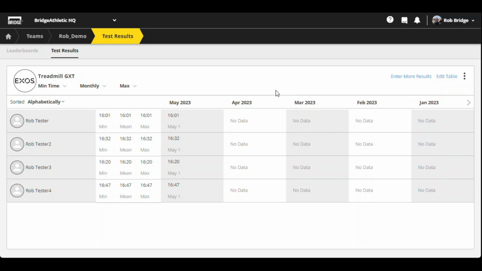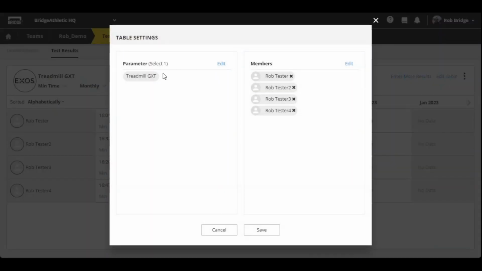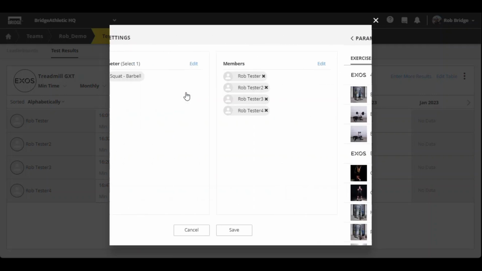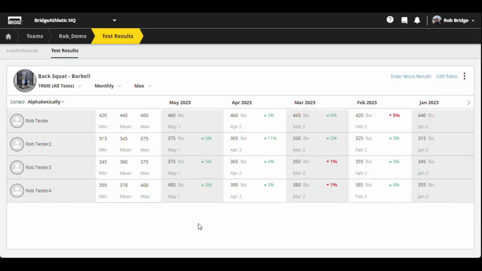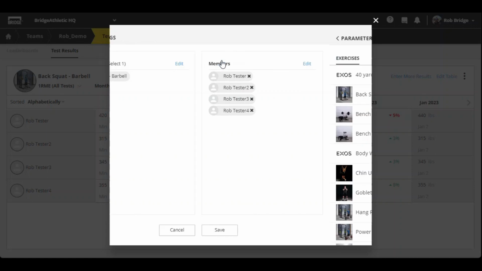Select the exercise that we want to see. So here we'll go over and we'll select the lift, we'll select back squat. Those are the members. You can select as few or as many of the current team members as you want, and then see how this is portrayed over time. You can see January, their initial, the red and yellow indicators of improvement or decrease, and that's graphed over time.